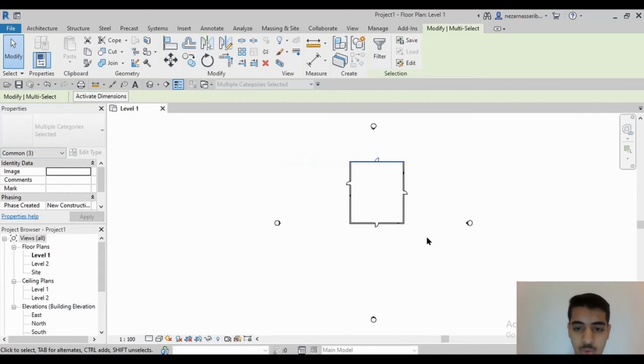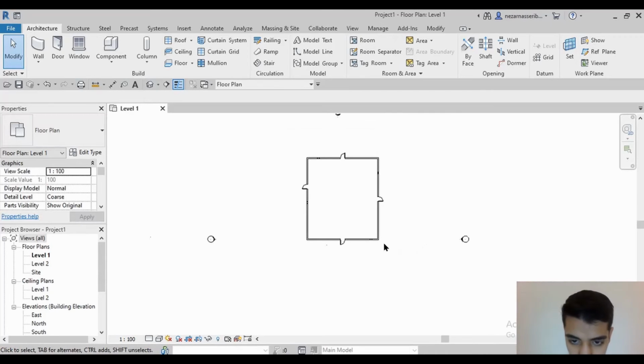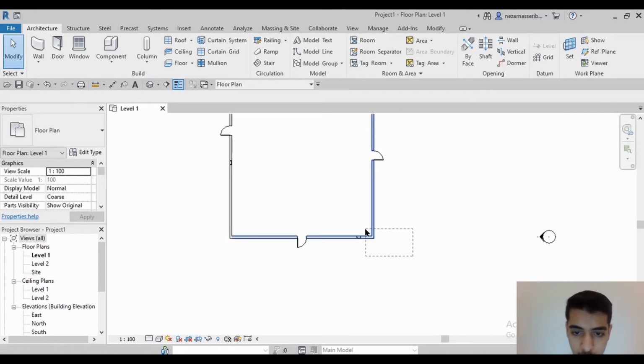Now, if you do the opposite and go from the right to the left, I'm just going to zoom in a little bit. If you go from the right to the left, what it does is actually select everything it touches. So as you can see, it touches this wall, so it's going to select the wall. It doesn't have to be fully inside. And if you just touch the door, it's going to select the door.